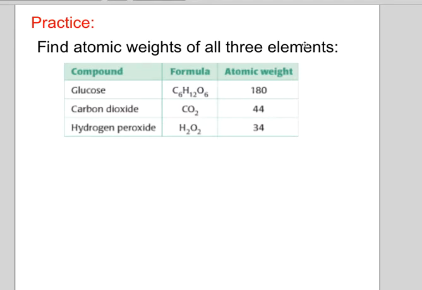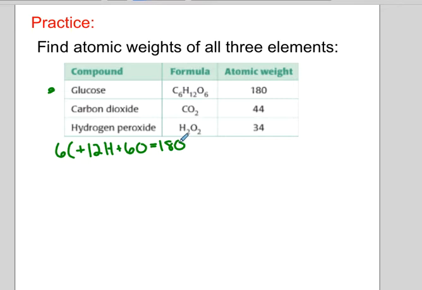So I'm going to take a look and write three equations out. So I know if I'm looking at glucose, I'll do this one in green. So glucose, I can see that as 6 carbons plus 12 hydrogens plus 6 oxygens. That's an O, not a 0, which might be confusing. But that is going to equal a total atomic weight of 180, right? So that's kind of like my first, not a line, but it's my first equation.